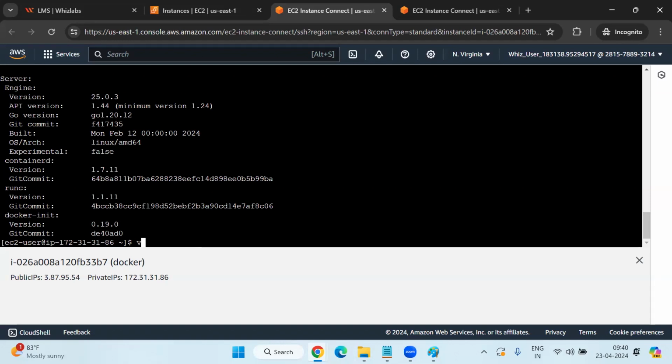So vi Dockerfile, the D is a capital one. We can give our custom name also, no problem, but this file name is always recommended. Docker can give syntax validation if you use this file name only. If you give any custom file, it will not give any syntax validations.